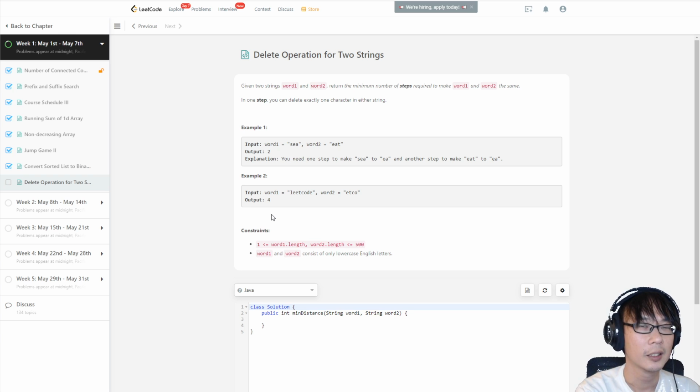Okay. So what's the time and what's the space though? If using DFS and memo, it's manageable, I think, because one word is 500 length. So added together it's 1,000 length, and you will at most make 1,000 recursive calls, I think, right? Because you have memo, so no, it's 500 times 500.